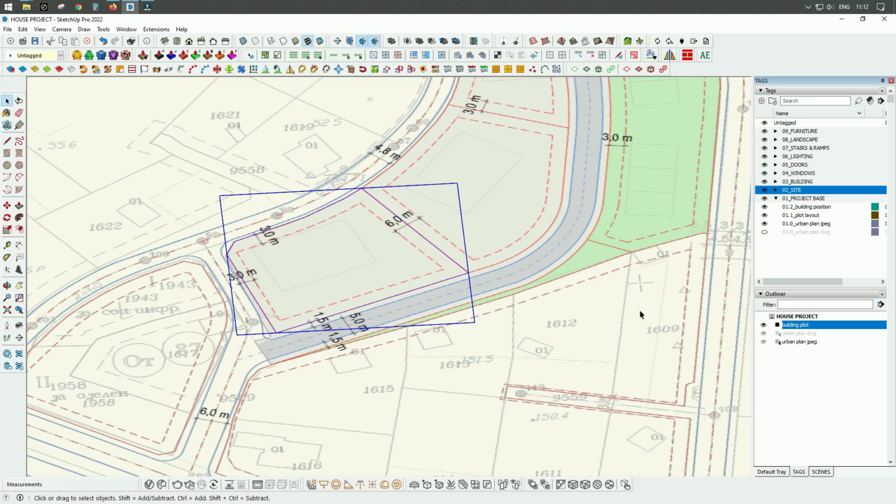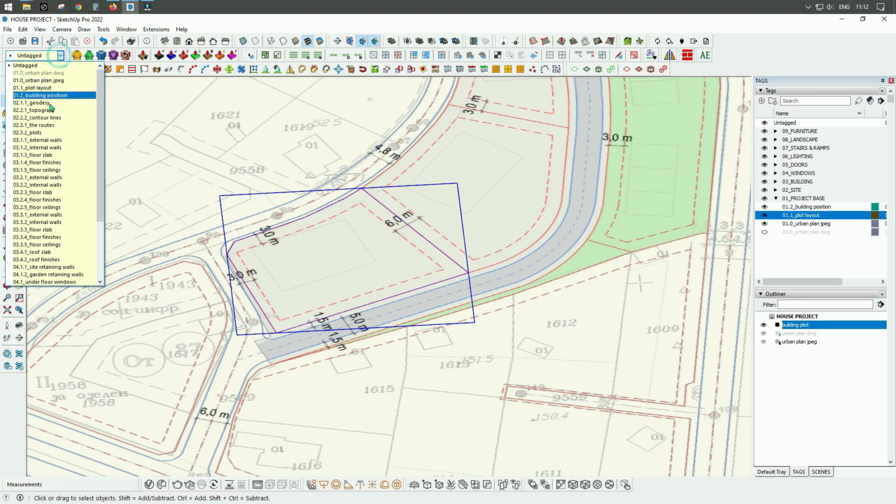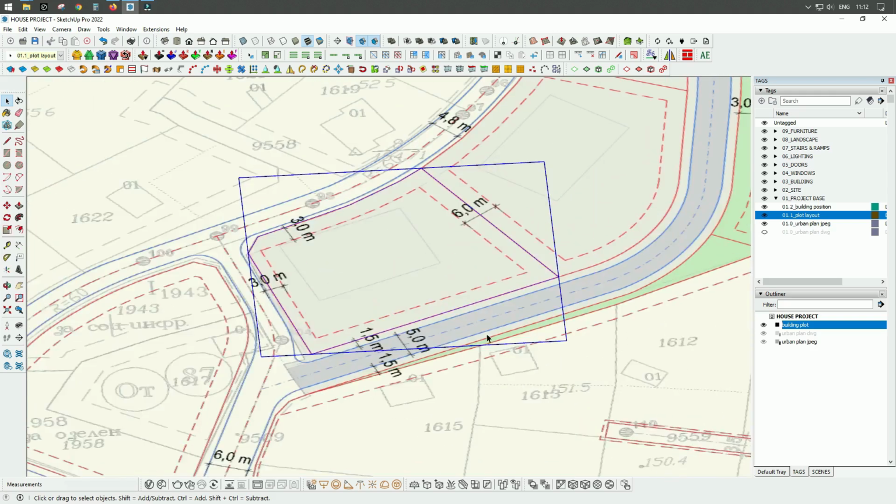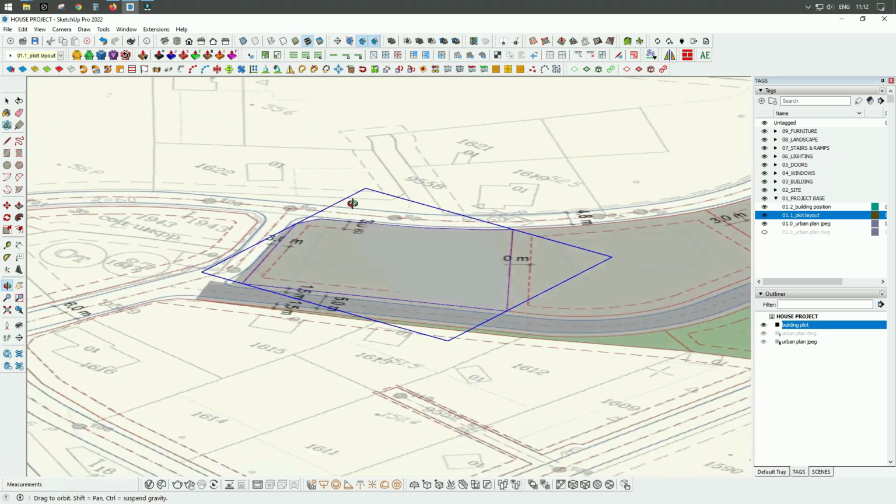For that reason I will put this group into our plot layout. So 1.1 is our tag for plot layout. So now I assign a tag to this group.